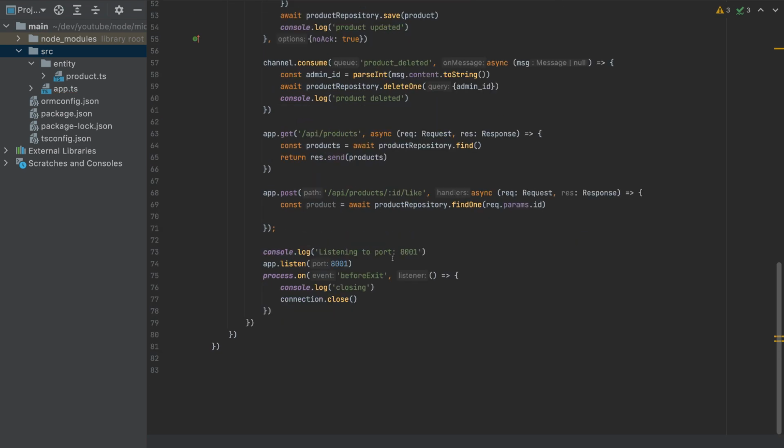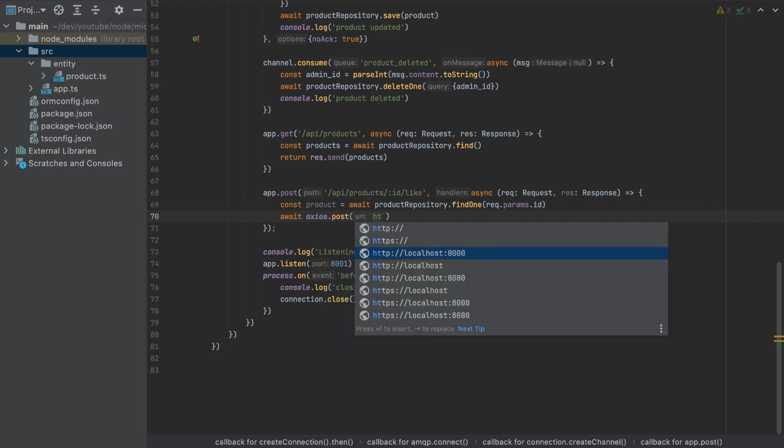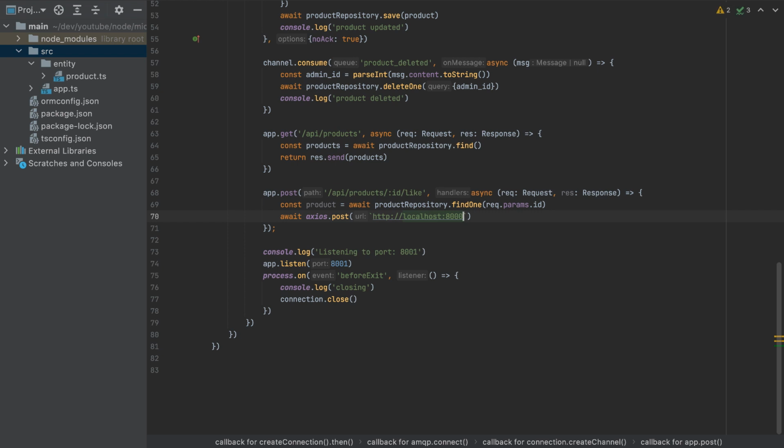And let's send the request right now. So we'll await Axios post http localhost port 8000/API/products. We need to send the ID, which in this case is product admin ID. So it's not the ID that we got from this one, because this is a Mongo ID.